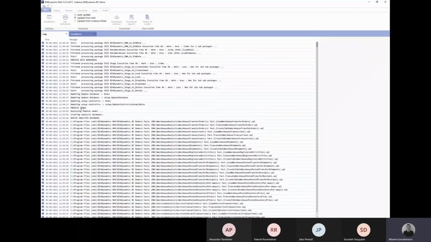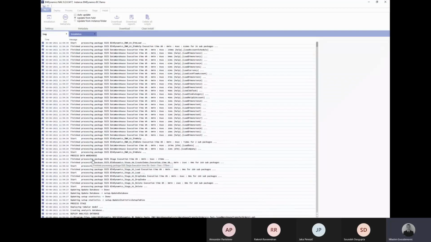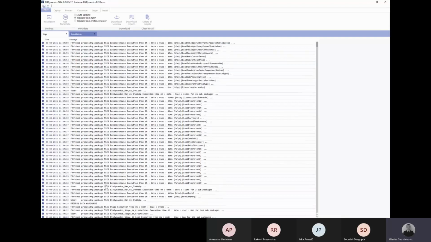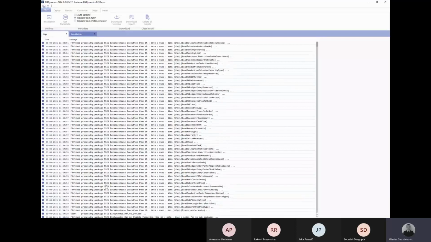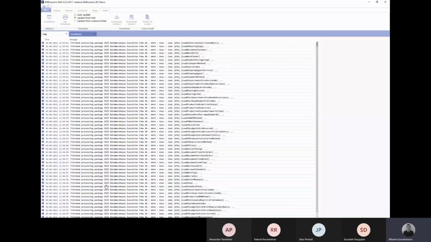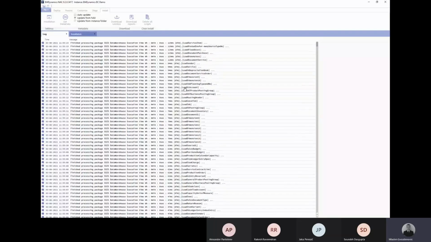And now what we see here, it is processing data. So it processes stage. That's the beauty of a small database, right? The small database will process immediately. Like the schema will be running or deploying the same amount of time for a big or small database. That's schema. You have to deploy, let's say, 250 objects. That's it. It doesn't matter whether it is a terabyte database or gigabyte database or megabyte database. But then processing data, of course, takes milliseconds, seconds, minutes or hours, depending on the data size.